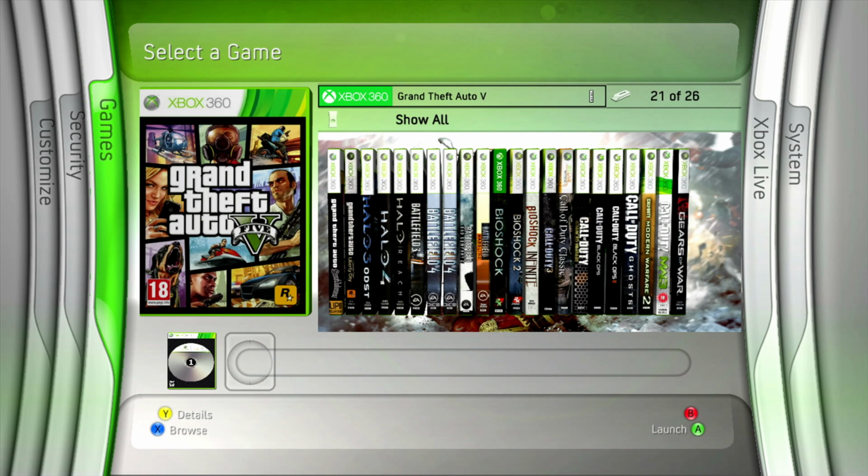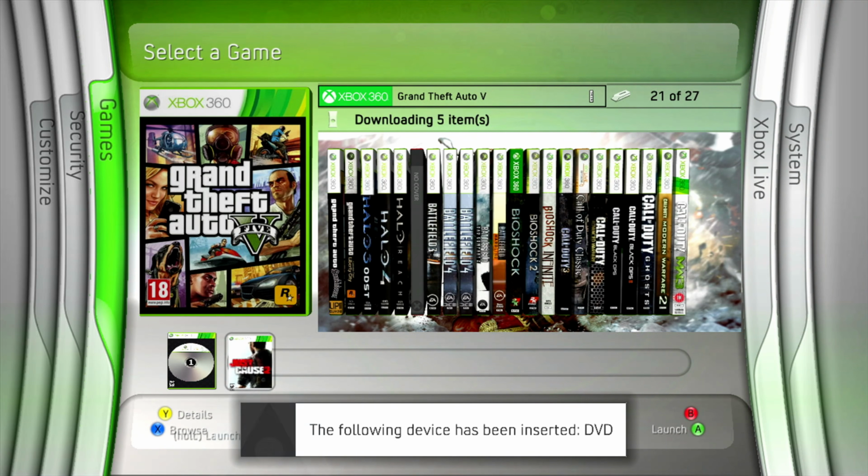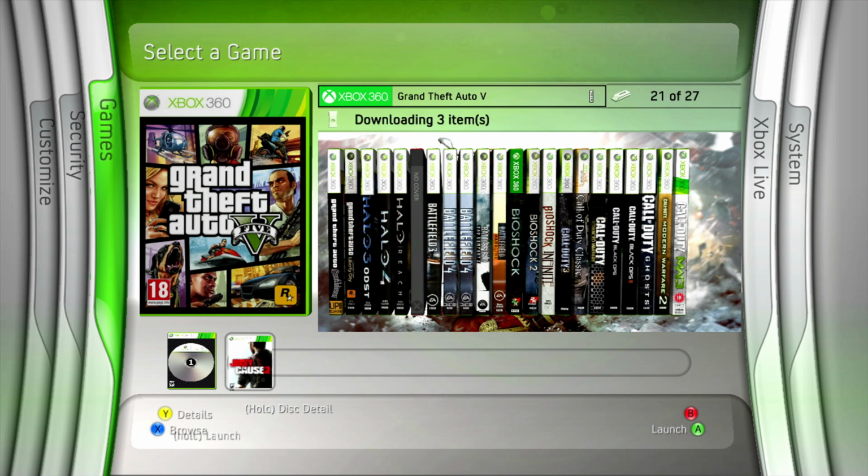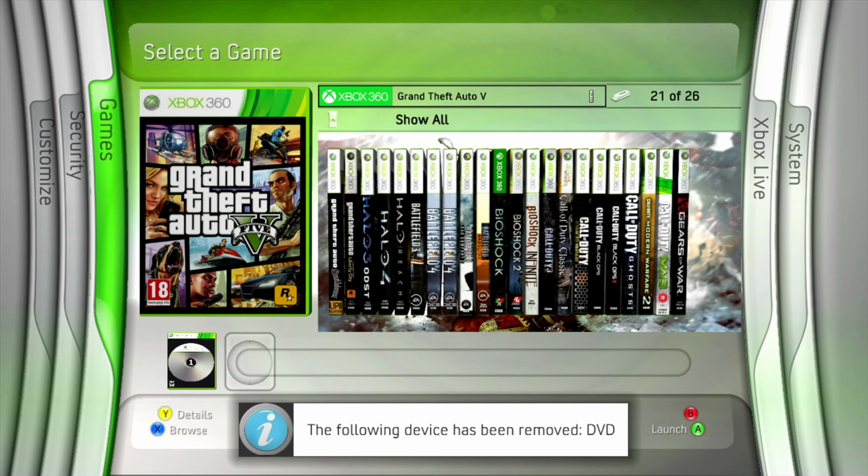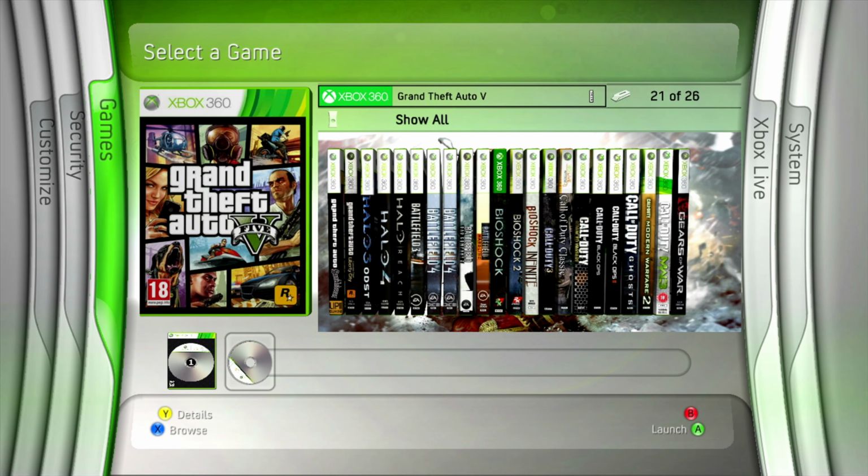So now I'm putting a disk in, and you'll see it's reading the disk. And the cover art for the game that's inserted will go right there. So I think that worked out just fine to have it right there. And then yeah, you can also press X to launch that game. So I think I'm going to leave this indicator right there because it goes hand in hand with that. I think that's the update for now.